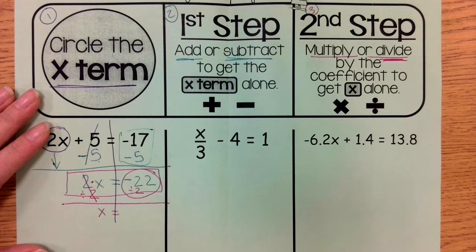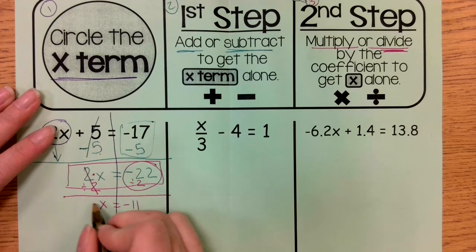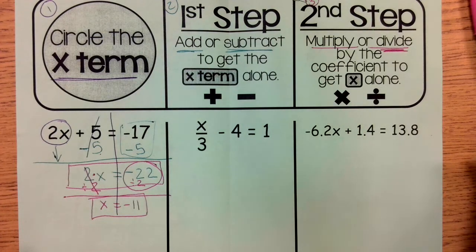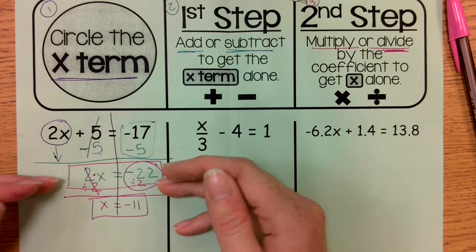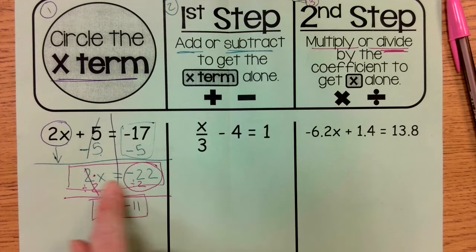This drops out to be 1, leaving you with your x. Negative 22 divided by 2 is negative 11. Therefore, your final answer is x equals negative 11. Notice the green is one step. The pink is another step. This is why it's two steps, because it's 1, 2. It's nothing that's too hard for you because it's just two one-steps, one after the other.